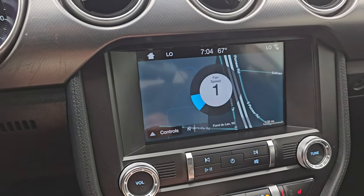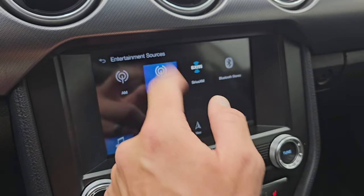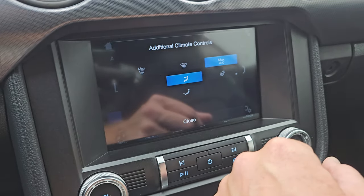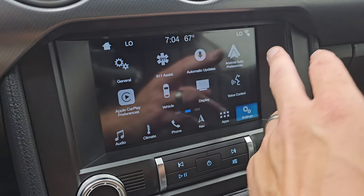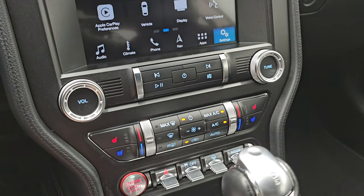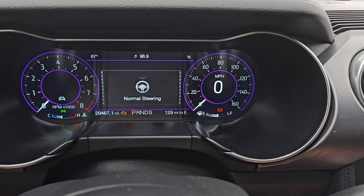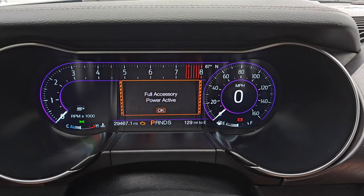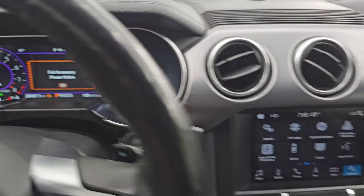This one comes with the SYNC 8-inch radio. You get the factory navigation system — that is working nicely. You also have AM, FM, and Sirius XM radio capabilities and Bluetooth. You get your climate controls, and this one does have the heated steering wheel. You get your apps and settings, which includes Ford Pass Connect, Apple CarPlay, and Android Auto. There is your backup camera, working nicely. Down here are your more tactile volume, tune, and climate controls, heated and cooled seat buttons, hazard lights, and stability control. You get different steering feels — comfort, normal, and sport — and different drive modes including normal, sport plus, track, drag strip, and snow/wet.